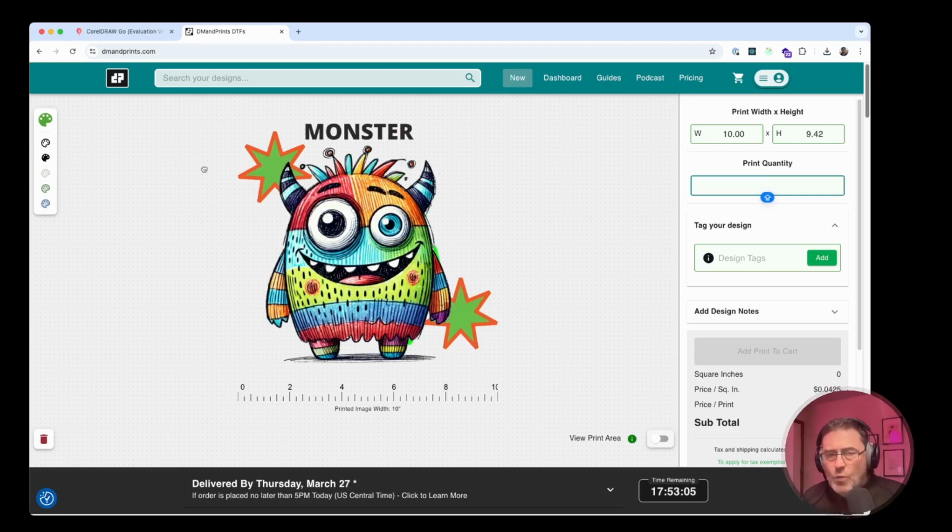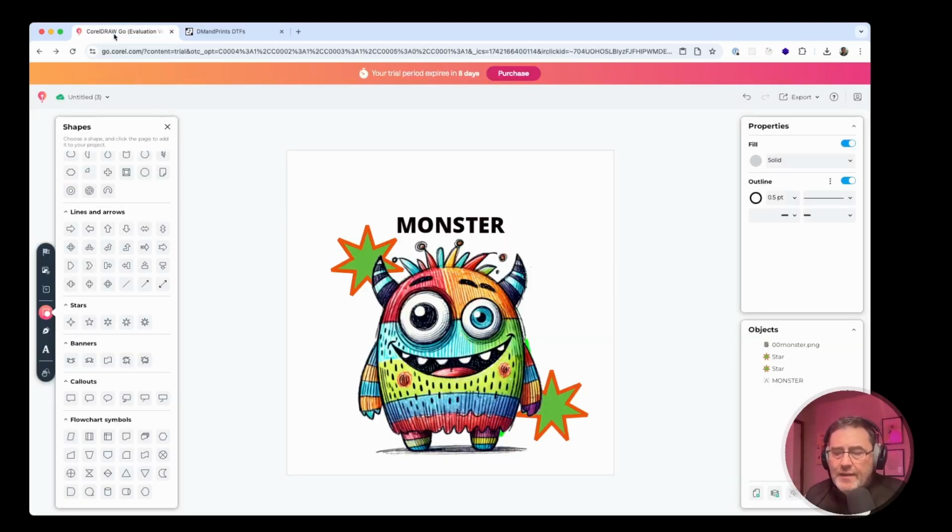So one of the things that I like about CorelDRAW Go is that they're just like, hey, pay for it after a 15-day trial. If you're going to use it, fantastic. But you just get access to all the features. It's not all this upsell nonsense. It bothers me constantly. So if you're really going to do it, do it. If you're going to use an online editor, I just like the way CorelDRAW sort of handles it.